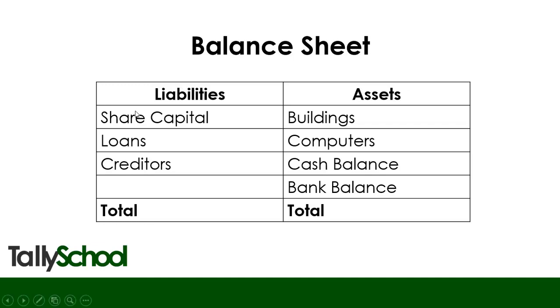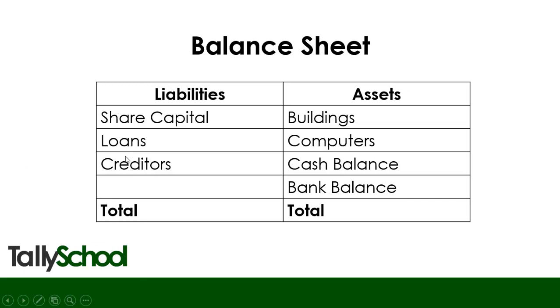Now the second one is loans. Maybe for running the business you would have taken loans from some banks or from some institutions for meeting your financial needs or for meeting your money needs when you need them, or for some long-term objectives, like people take loans for, let's say, buildings. Here we have buildings, so you might have taken a loan for constructing a building. So at the same time, the building is your asset but the loan is your liability or your business's liability.